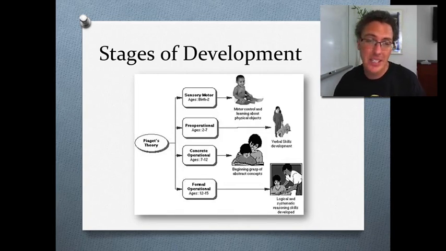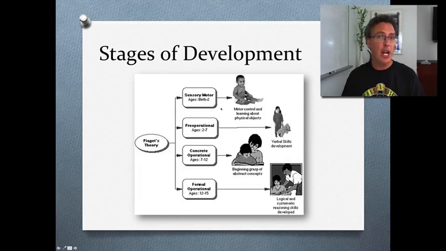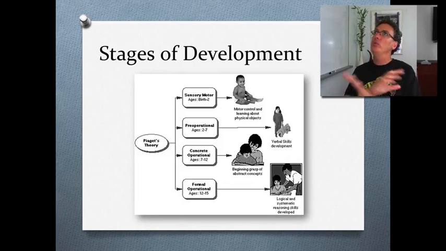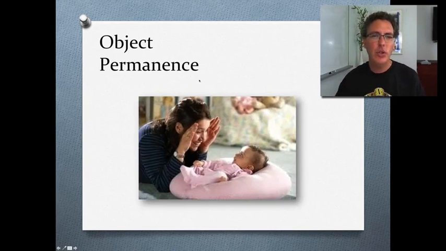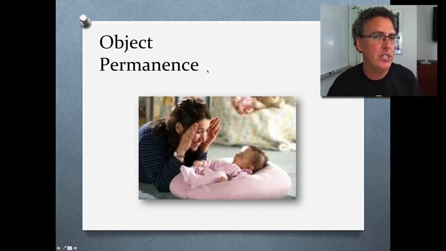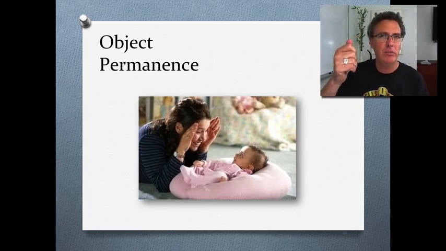Now, one of the peculiarities of this stage is that the child really views the world as what it sees, as what's around it. Actually, I think I have a slide on this, so we'll walk through these. Maybe I'll bounce back to this one every now and then. One of the critical things it has to learn, and one of the critical tests it has to pass, according to Piaget, is the notion of object permanence. When it understands object permanence, it's made a cognitive leap.